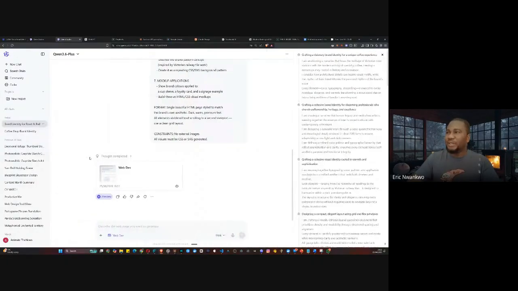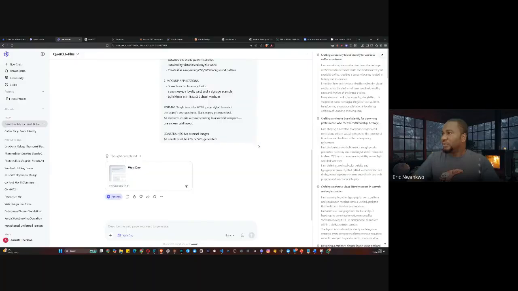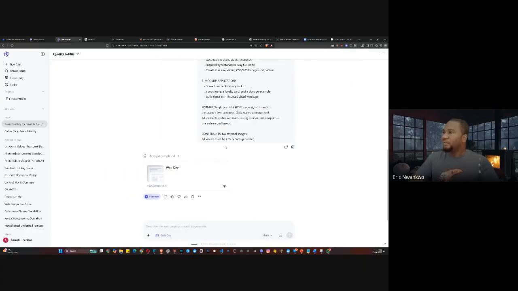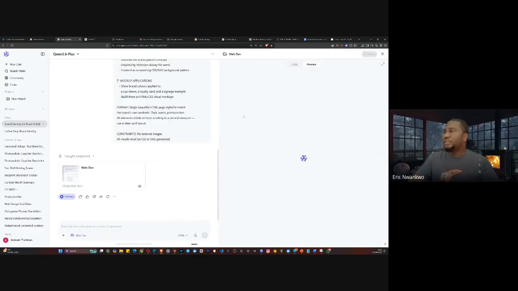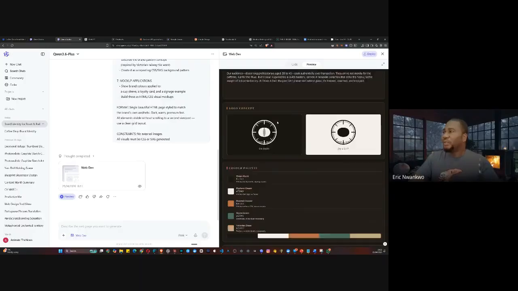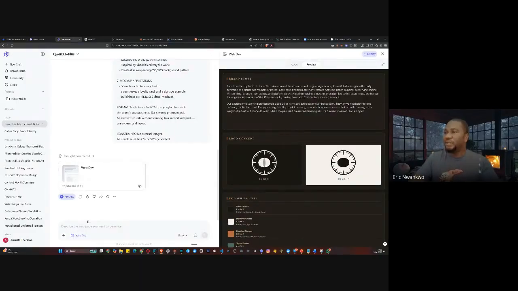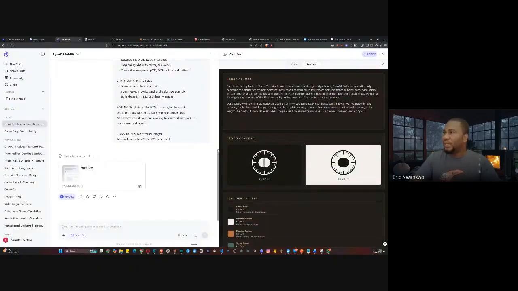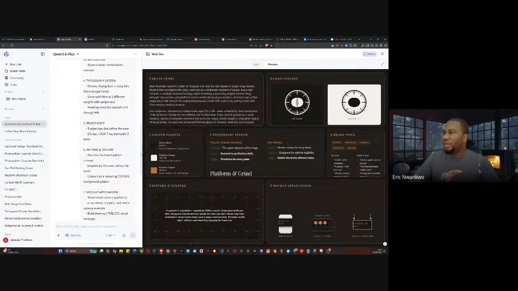Let's see what the thought process is. Crafting a cursive ratio, designing striking layouts. So what I just saw from what this did is it gave us just the branding. And with this branding, we can say, okay, I like the branding, and go ahead and create the website with the branding. It has told us what the logo should look like, and what the color and the typography should look like.